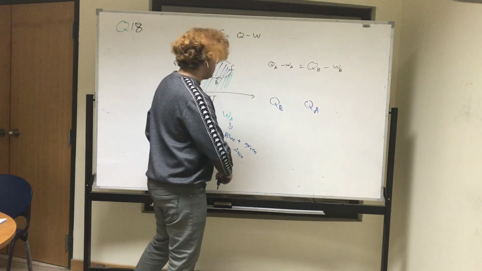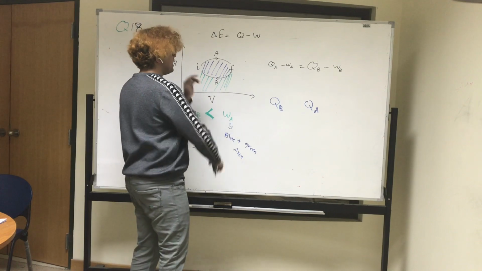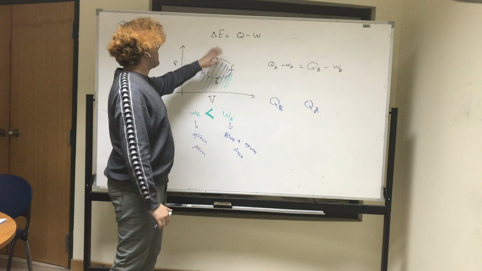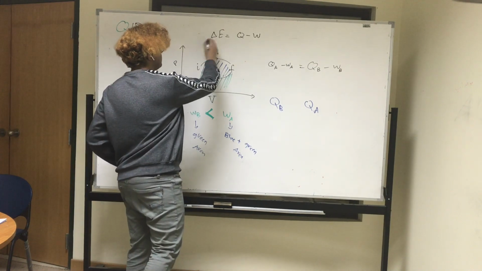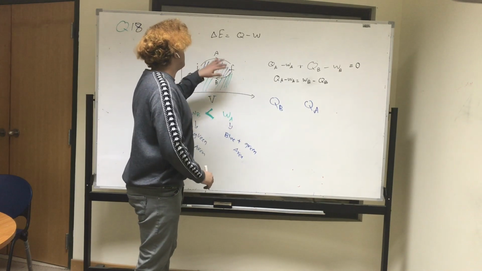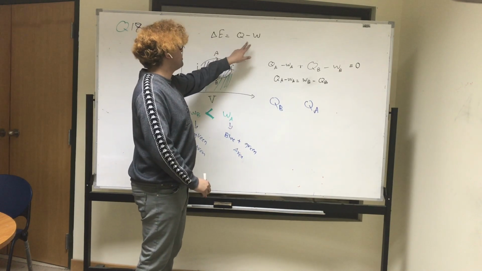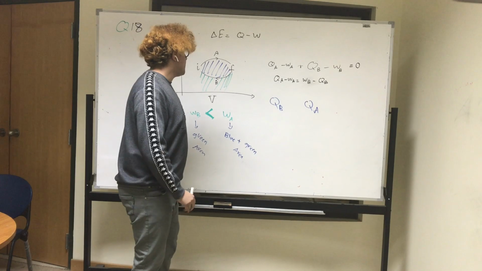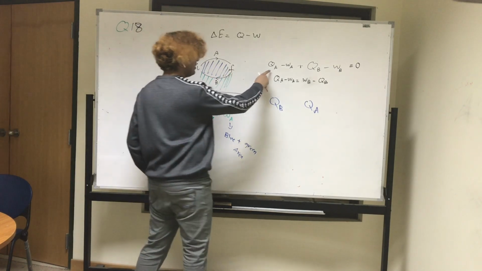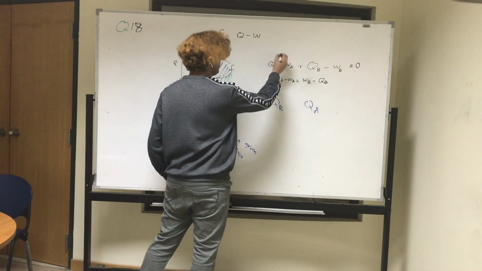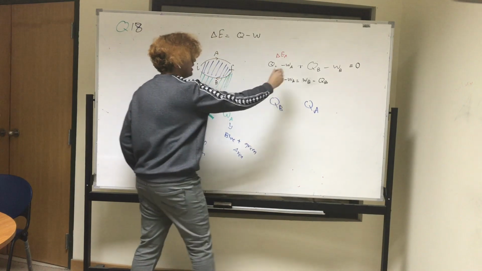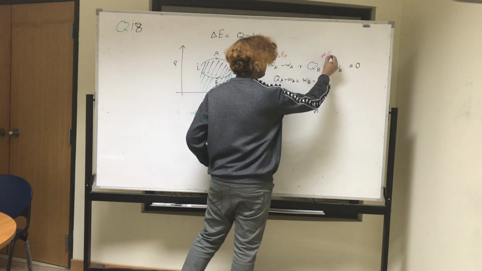So we know that work A is bigger than work B, and we know that change in internal energy, this is the first law of thermodynamics. Okay, so by the first law of thermodynamics, we know that change in internal energy is equal to Q minus W. Okay, so from I to F, this is the change in internal energy, for process A. And here is the change in internal energy for process B.